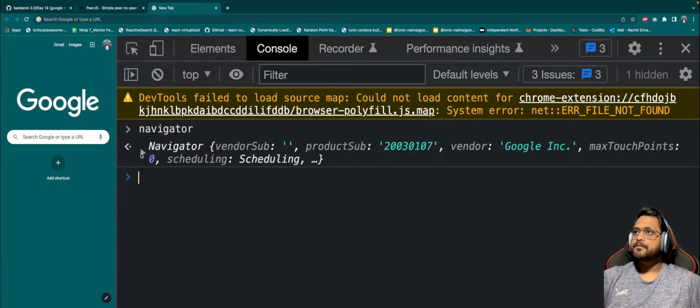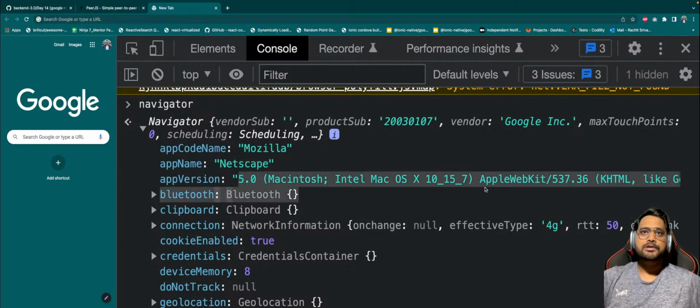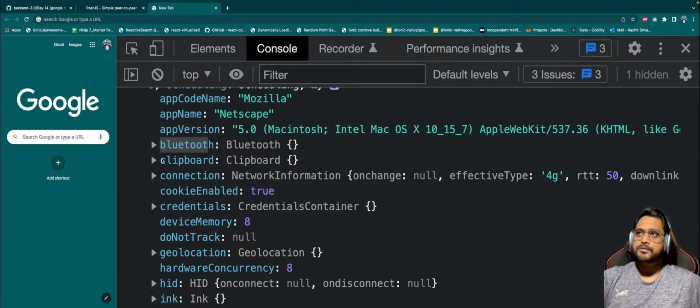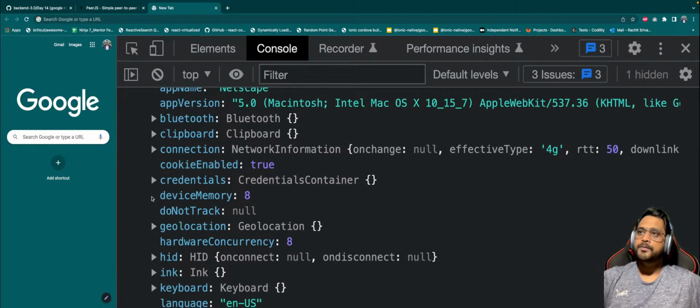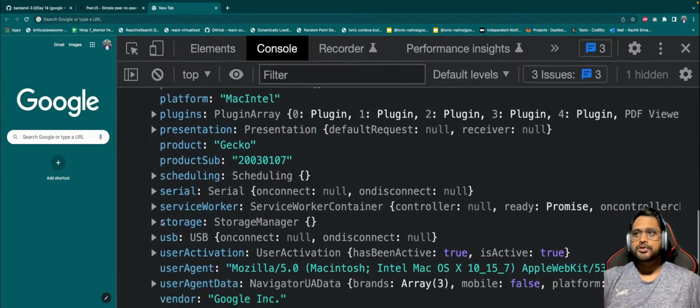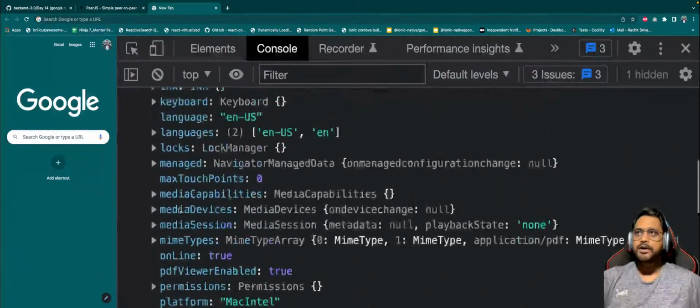You will get this object which has the information of whatever devices I'm using. Right now, my app code name is Mozilla, the app name is Netscape, and I am using iOS. It tells whether I can use Bluetooth, whether clipboard is enabled, connection, whether cookies are enabled, the device memory and things like those. So navigator mostly has all your device information. Whatever device information you require, you get it from navigator.